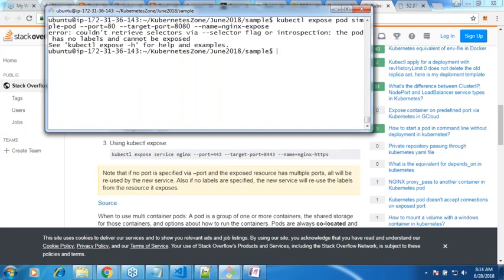The next step which you are supposed to do is, let us try to find something else. This way is not going well. Okay, so exposure to the external world always happens via a service. Even though you have one pod, you will try to create a service for it, because exposing services is made easy by Kubernetes. And in Kubernetes, whenever you are exposing services, your cloud providers also will help you, right? For example, I go to Google Cloud and create the service, and it is very easy for me to expose this service using the Google load balancer.